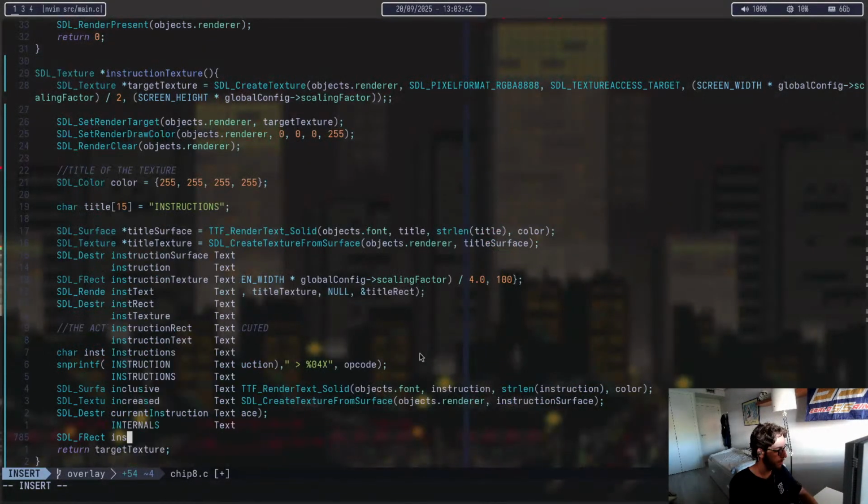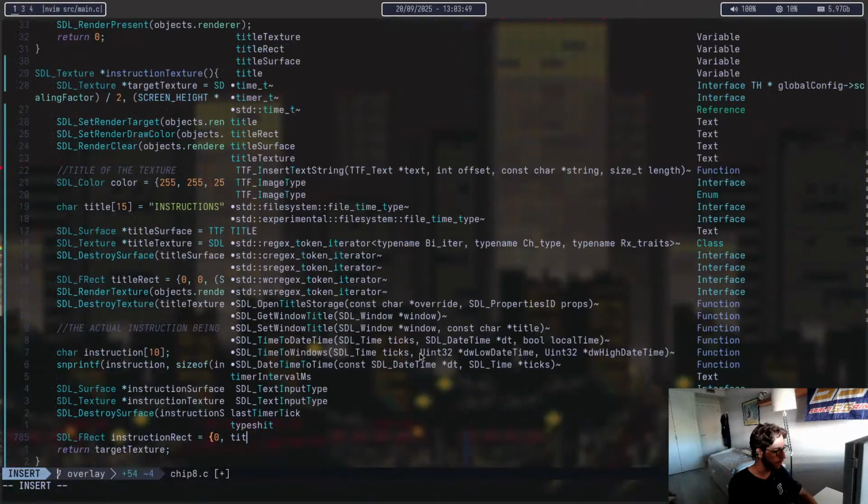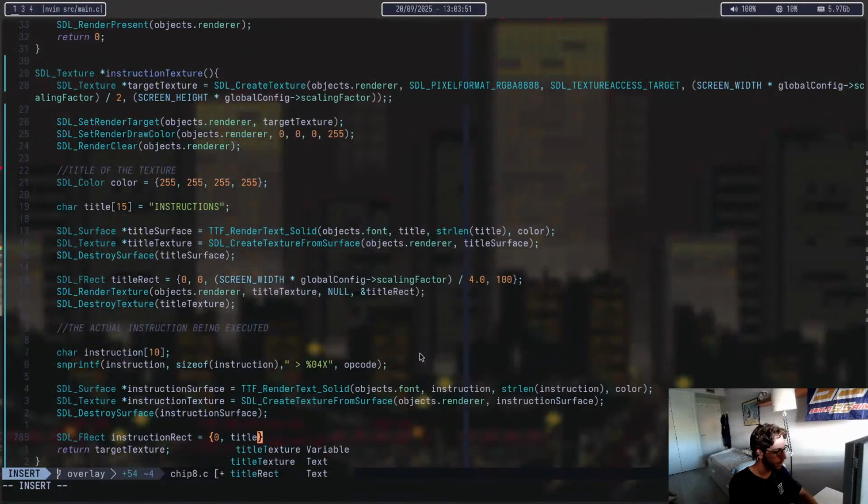f rect, which is the instruction rect equals, your x is going to be 0. This is going to be the title rect dot height. I guess I can do +10, for example, +5.